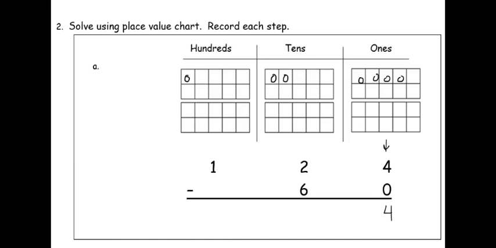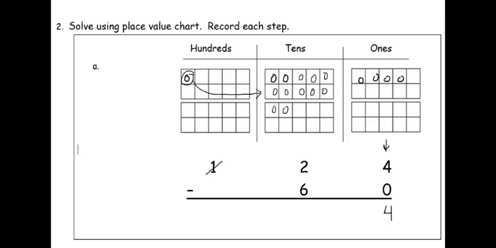In my tens column, I have 2 tens, and I need to subtract 6 tens. Well, I need to get some more tens over there so I can do that subtraction, which means I'm going to take my 100 and decompose it into 10 tens. 10 groups of 10 is the same as 100. So we'll decompose that and write our 10 tens in here. And we'll record that down below.